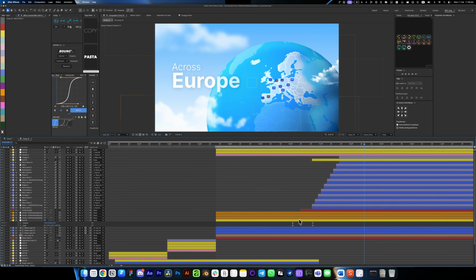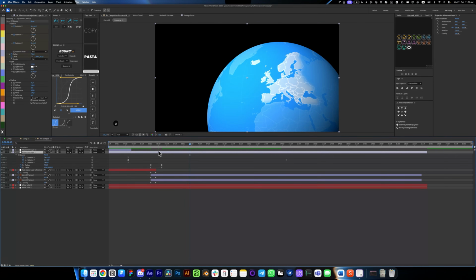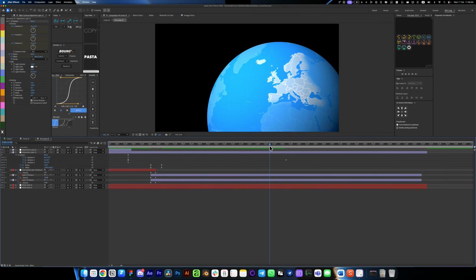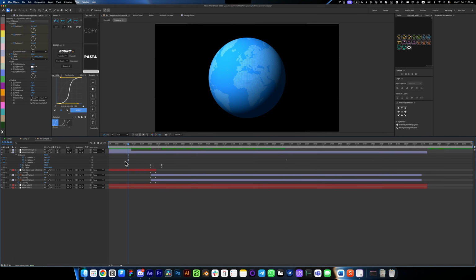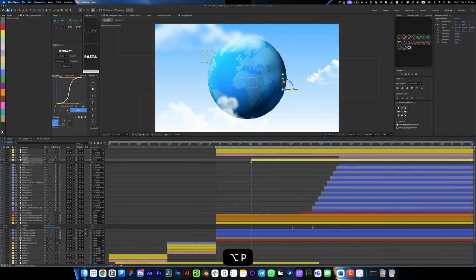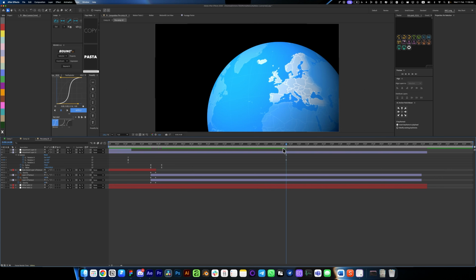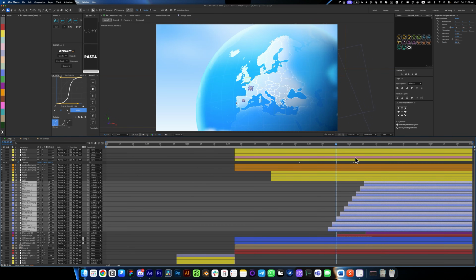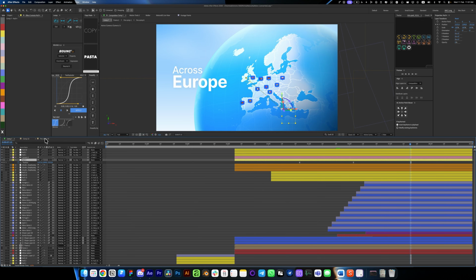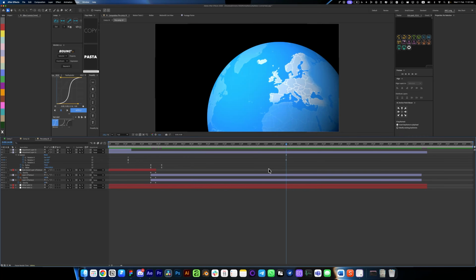Then we're gonna assign the 3D world comp. Then go here. Once the thing starts turning, go back here, set a position keyframe. Then move to the end. I think we need to extend it a bit.